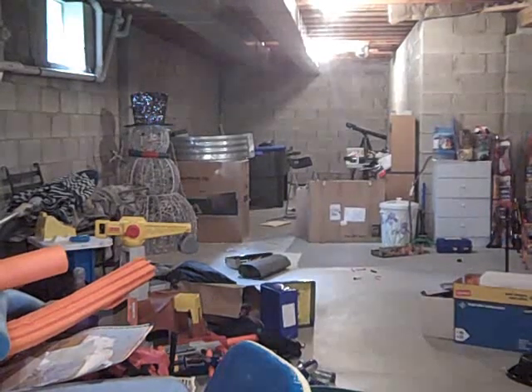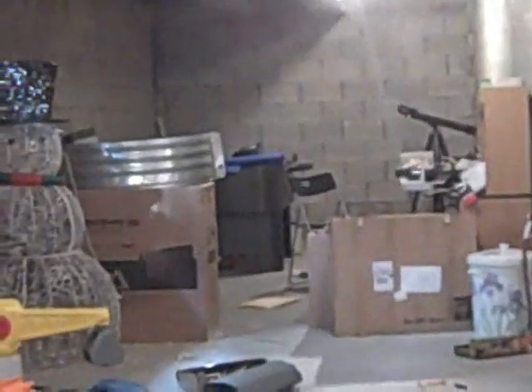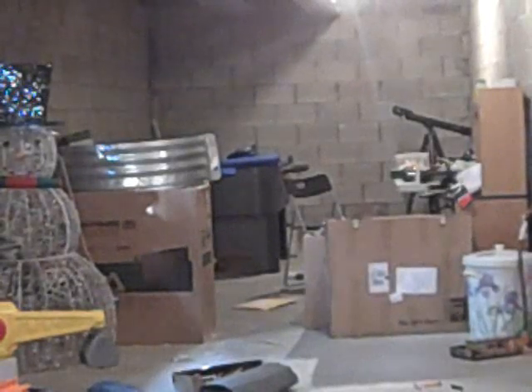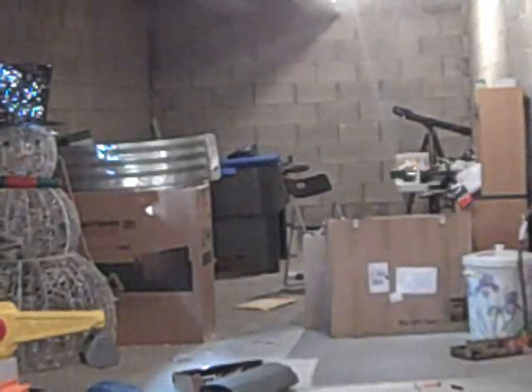I'm going to zoom in on that corner - it's about 60 or 70 feet away. Ready, three, two, one - fire! That was ridiculous. I'm going to load another Stefan - it hit what I was aiming for but the dart might swerve because I'm using a six-inch barrel. I was using an eight-inch barrel before; I'd probably go with the eight-inch because it's more accurate. The Stefan was amazingly accurate - it hit towards the top of that back wall.